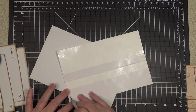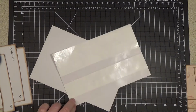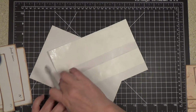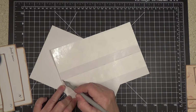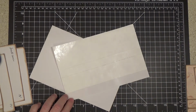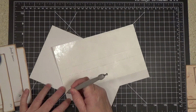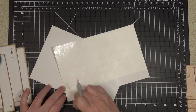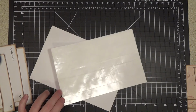Okay, let me get this in. This is always the hard part. Let's see if I can get this. There we go. Got it. And then the last one. Okay.